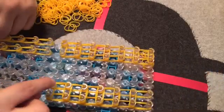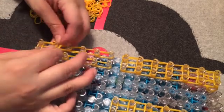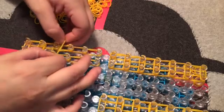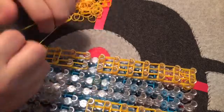Oh, we're going to put a cap band here. I forgot. Just close it off. And then 2 and 2. And then a doubled here. And a doubled here.